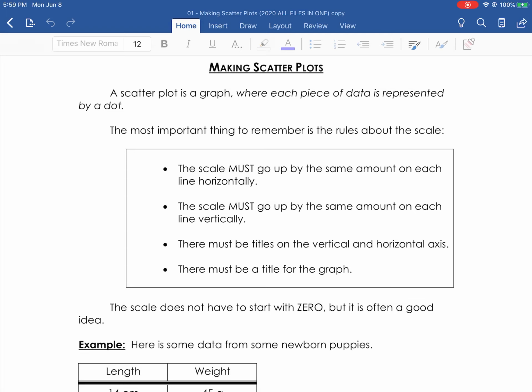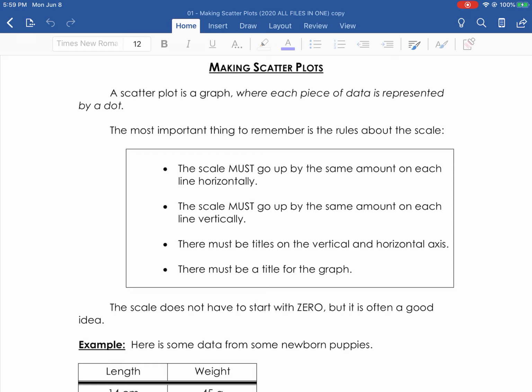All right, this lesson will sort of be an all-in-one making scatter plots lesson and talk a lot about why we make scatter plots and the things we have to consider. A lot of it you've seen in other places. I just wanted to tie it together in one lesson because a lot of these ideas are really neat for science. I want to make sure you've got one note that's got them all in one place.